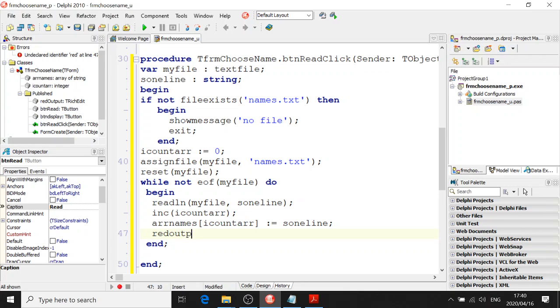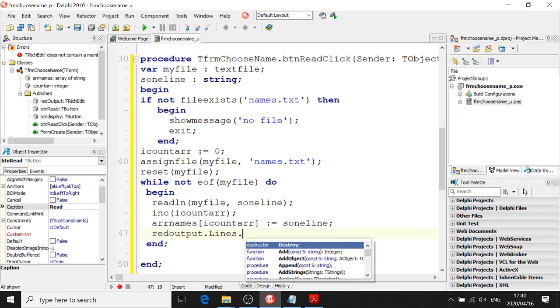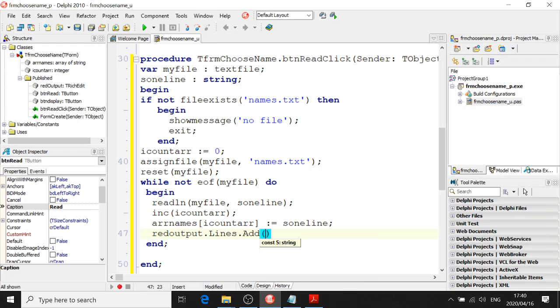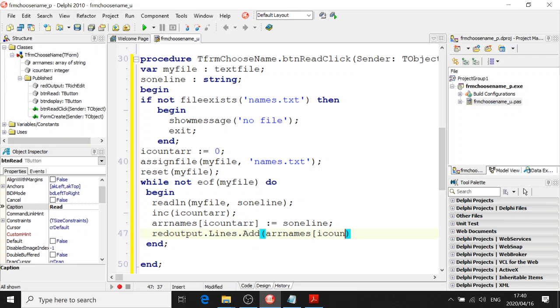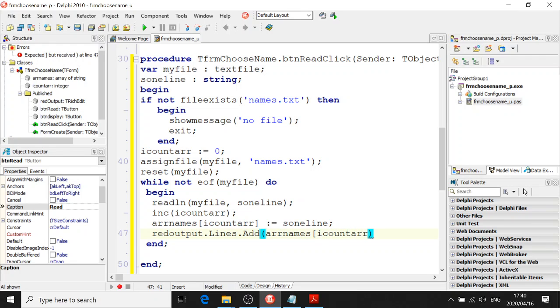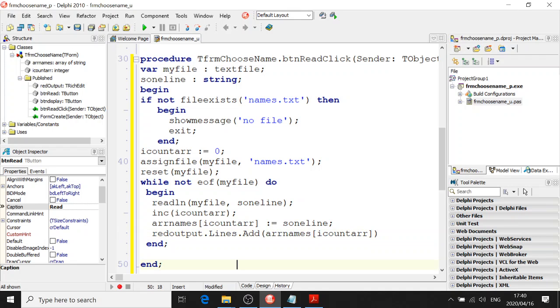Already output dot lines dot add, ARR names, square brackets, our count. Okay, I could have done this somewhere else, but I'm just doing it here. We don't actually necessarily have to do it here, but we're doing it just for display, to prove that we did go and put S1 line into our count ARR.